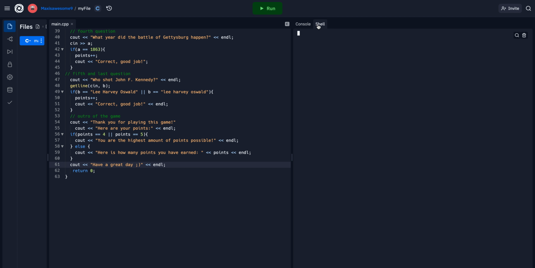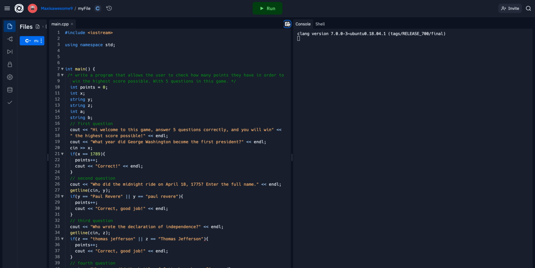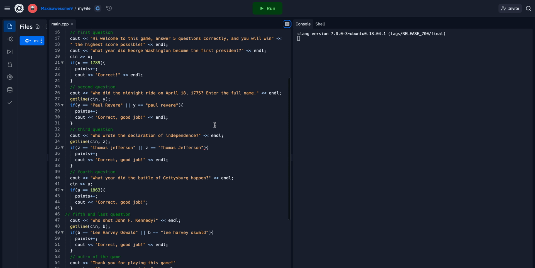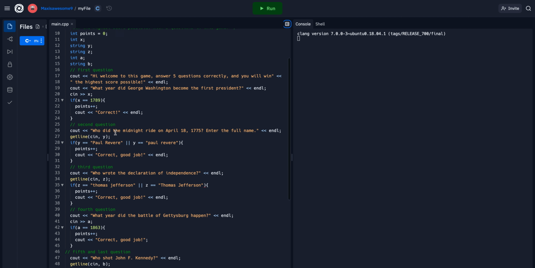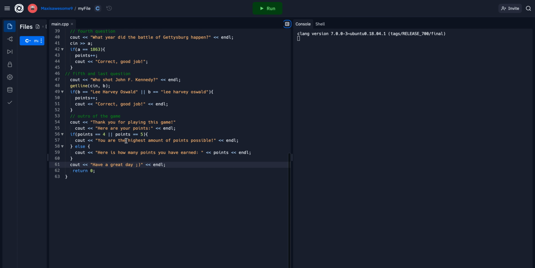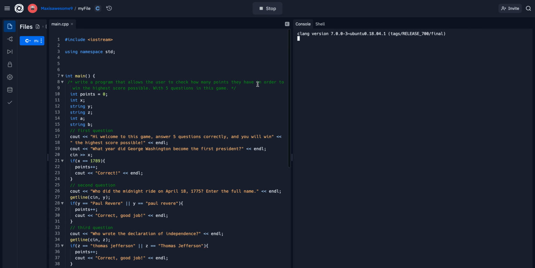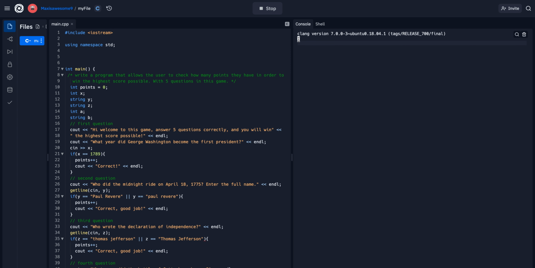Hold on a second. But you get my point though. This should work exactly how it should, if you get 4 or 5 points, then you have the highest amount of points possible. Otherwise, if you don't, then that's just how it's going to go.